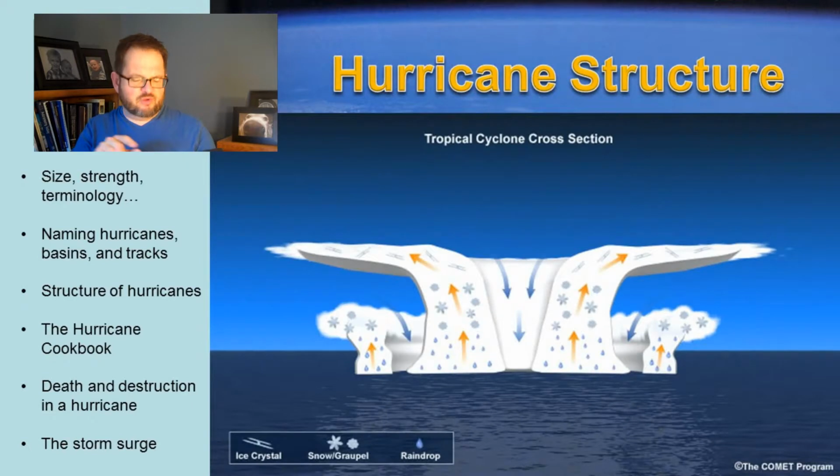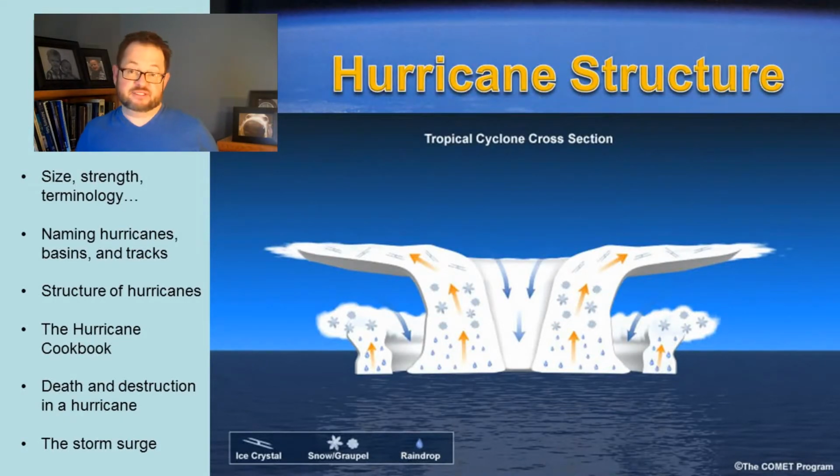I want to show you some more. Oh, here's another little cross-section I forgot I had on here. Now, notice how at greater distances away from the eye, we start encountering these lines of thunderstorms that are called rain bands. And those rain bands kind of look like the arms of a galaxy or something like that. They look a little bit like fronts.